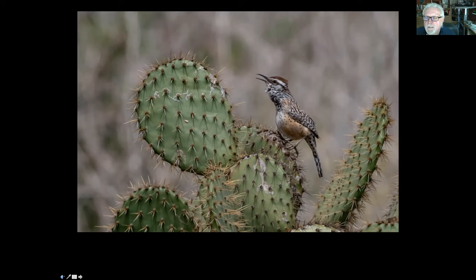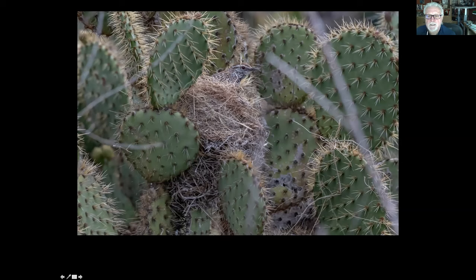Usually you'll hear the cactus wren before you see them — which is true of a lot of birds. So if you hear somebody trying to start an old car, especially in Alta Vincente, Filiorum, or Ocean Trails where there's lots of cactus — if you hear that sound and you're carrying binoculars, look for these guys and be a little patient, because they'll pop up and vocalize — either calling a mate or telling a male to get away. They also make a big woven basket nest, and they'll make a number of dummy nests to fool predators, because their nest is pretty vulnerable to snakes and birds. They do stick them in the middle of cactus for good reason.